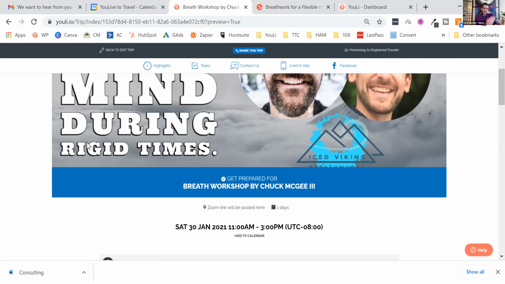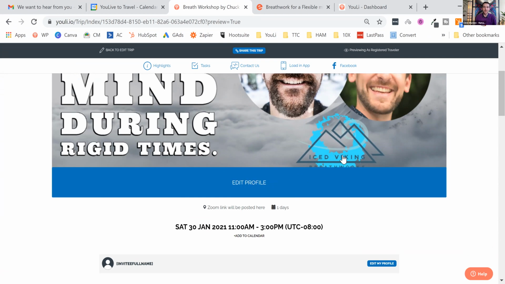Right now we have the ticket link down there that actually takes us to Eventbrite because we don't have the system set up yet for the ticketing and the booking directly in there, but we're working on that with YouLi, and we're really stoked to get that going. So yeah, it looks great. Great platform, and we're super excited to start using it.